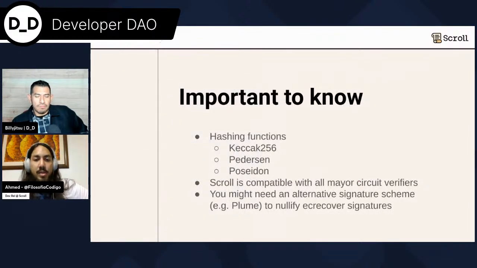And also some important things that I want you to know, just again at the end of this. Also, maybe you can grab ideas to write stuff from here. So something that we actually mentioned before, there was a really good question about it: what about hashing functions? Just remember that Keccak is not ZK friendly. Keccak is very, very ZK unfriendly, but it's the one that Ethereum uses. So we usually need to have it. And also Pedersen and Poseidon are other hashing functions that are ZK friendly. So when possible, use them.